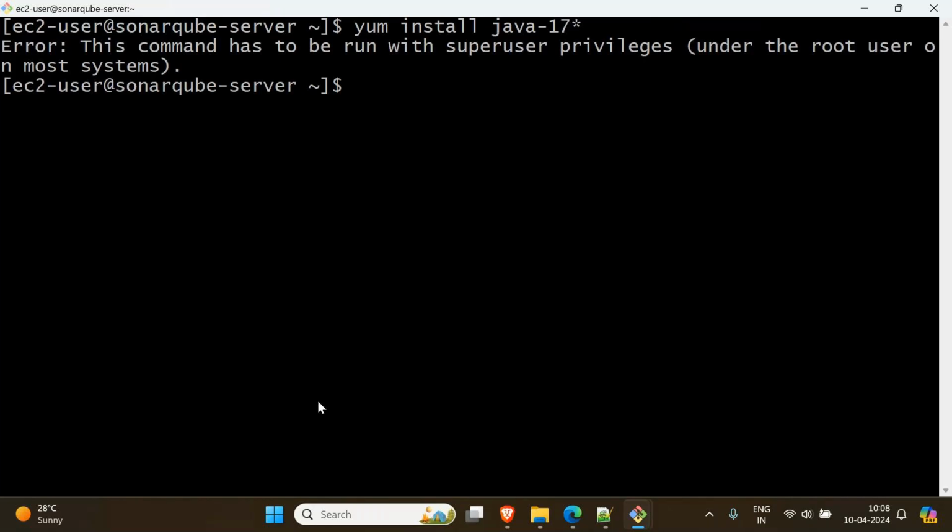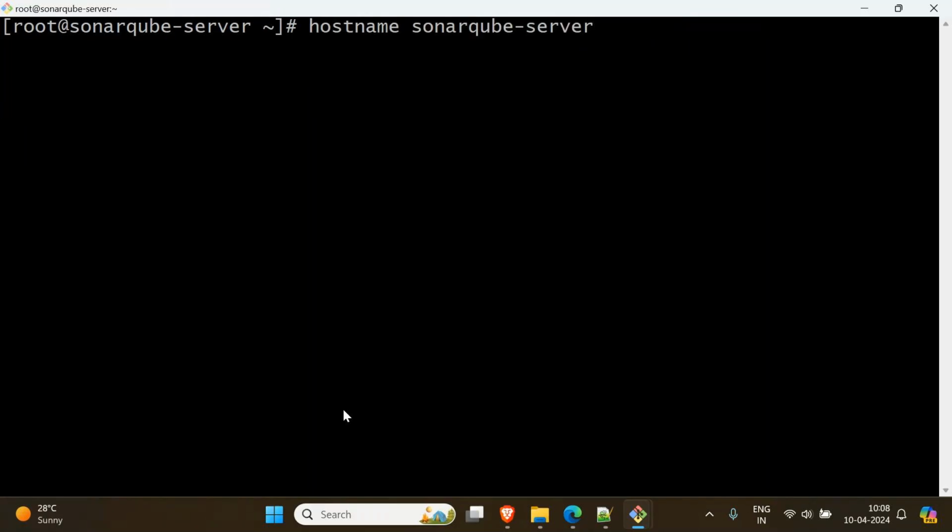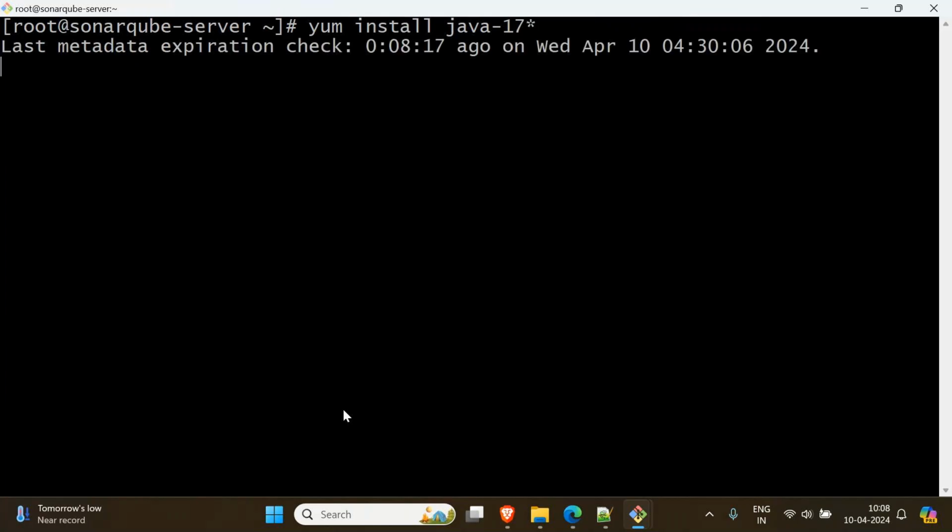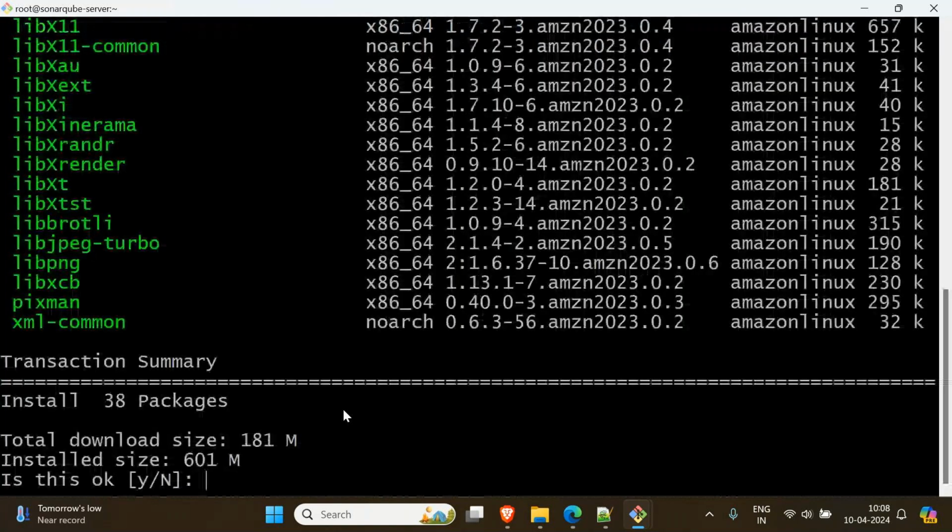It has to be run with super user. Okay, I forgot to give sudo. Clear screen. Now yum install java 17 star, hyphen y, sorry, only y.